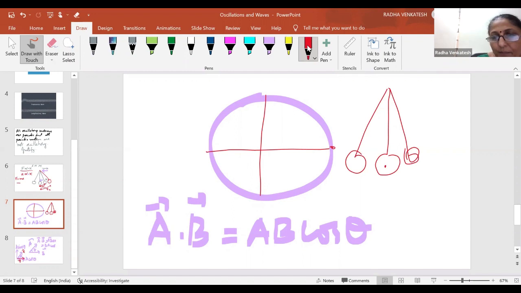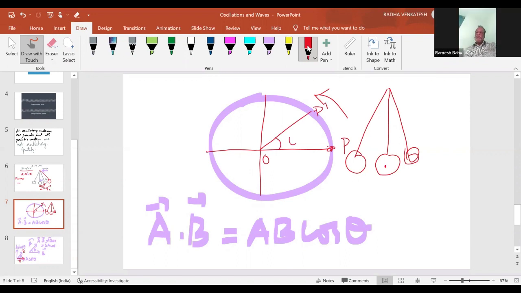So I'm starting from the mean position. So this is my origin. So I place the particle at this point. Now this particle, which is at P, after some time, say it is going to go in a circular path this way. Then after a time T, it will reach somewhere here. It would have covered an angle theta. What is this OP dash? Can I call it a position vector of that particle? That is what always, from the origin to where the particle is, if I draw an arrow, that's called position vector.